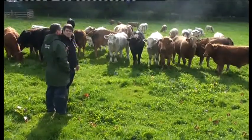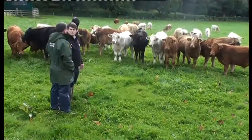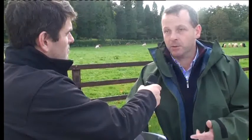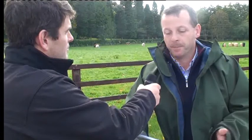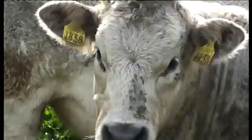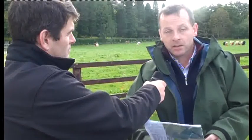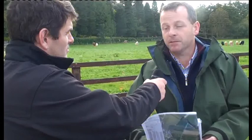the field. Basically, we'll do a full count of all animals, and we have to establish what the number should be, referring back to the cross-compliance report, taking account of animals less than 27 days that may not be registered. So you count all the animals and make sure that it tallies with your herd profile. We'll be looking at the animals closely to make sure they're all identified with 2 tags in the field. In the course of walking through the animals, we will take 2 samples of tag numbers to be checked against the cross-compliance report and the herd register when we return from the land.